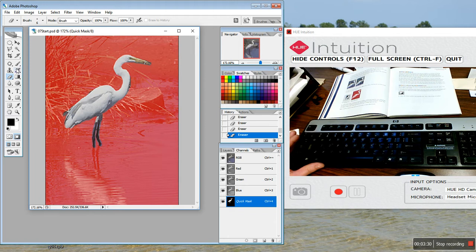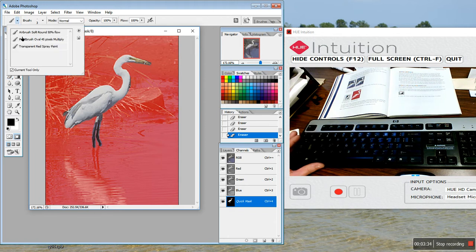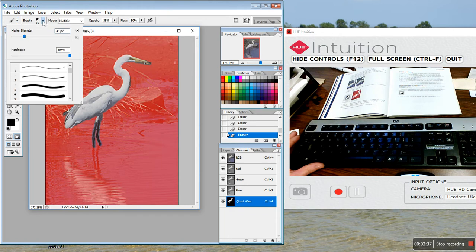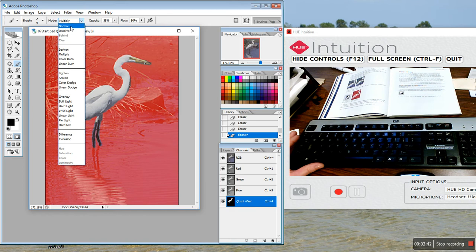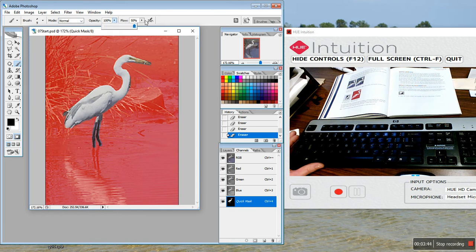I overshot, so I'm going to use the paintbrush, and I'm going to make sure that you're using a solid brush, an oval, or whatever. You can resize it and set your mode to normal, your opacity to 100, your flow rate to 100, so you get the good quality of paint down, so to speak, and then retouch the mask. I also got too much cleared up underneath the guy's bill, so we've got that cleaned up, and I'm going to call that good enough.